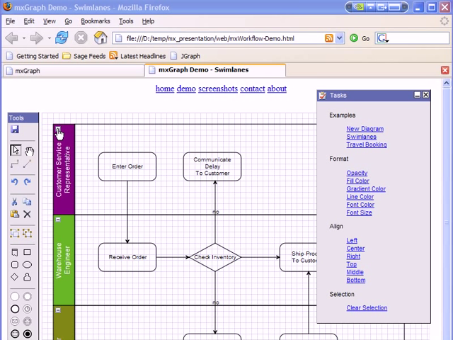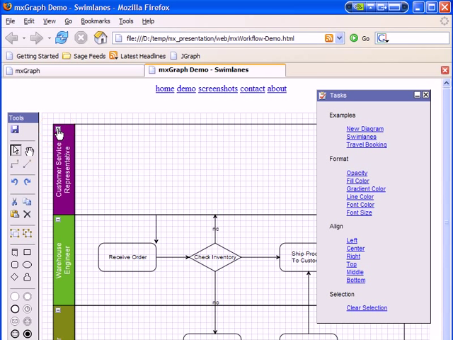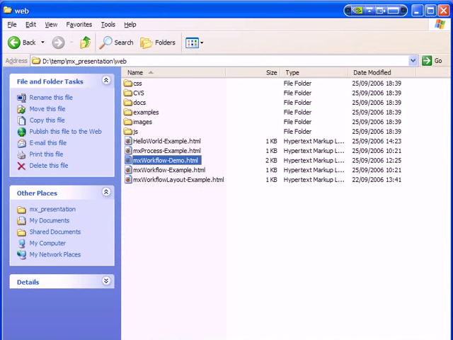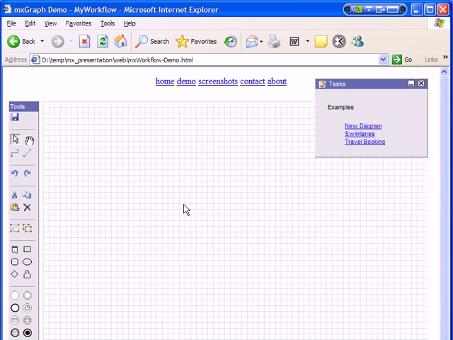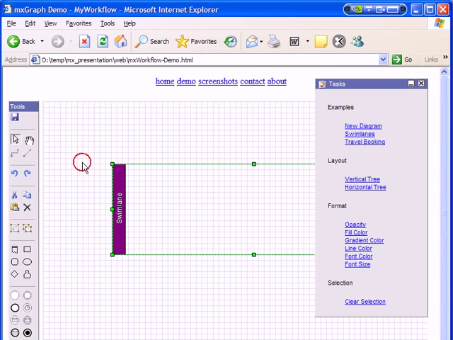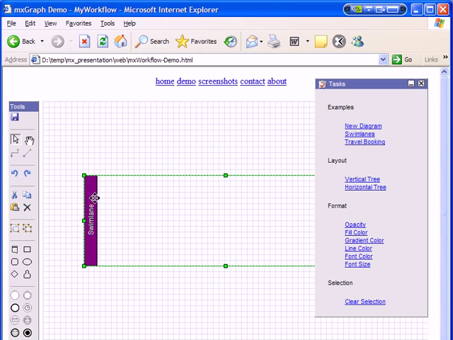If we look at the demonstration, the small minus with the tooltip collapse and expand that I've highlighted, if I click on it, the information within that element disappears, reducing the amount of information that the user has to take in. So let's take the same file and drop it into Internet Explorer, version 6. Note that versions 5.5 and version 7 are also supported. Again, when I start drawing elements, the behavior is exactly the same as it was for Firefox 1.5.